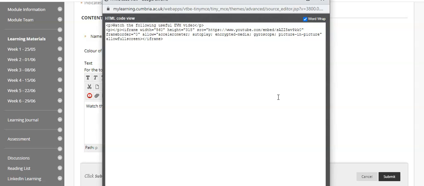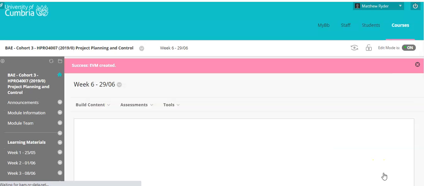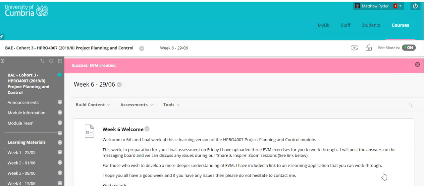And as you can see, that is the code, and what it's doing in effect is pointing Blackboard to this YouTube site, this database parameter area, and putting a video of this height and this width into my Blackboard page. You scroll down to the bottom of that section, it's probably just off your video screen at the moment, and click on the update button. As you can see now, my embed code has created this little red rectangle here with my supporting sentence. Click submit, and within seconds that video is now part of this Blackboard page.